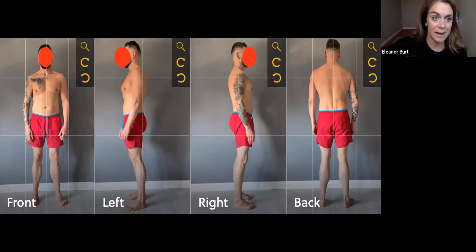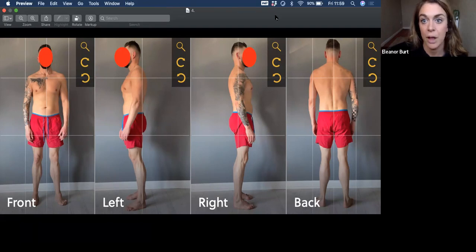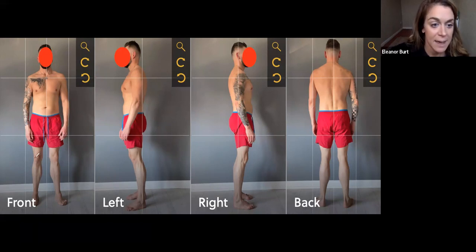So this man has the opposite of the lady and the boy in that he has very external knee rotation. So his hips are super trapped in an externally rotated position like that. And that left one and that left foot more so than the right hand side, but both of them have got quite a lot going on there. So yeah, 100%, that's the first thing that jumps out to me.